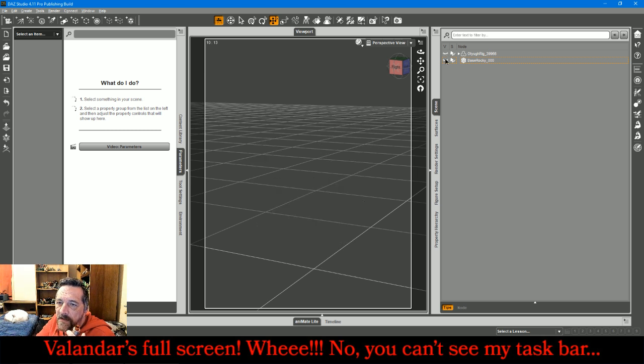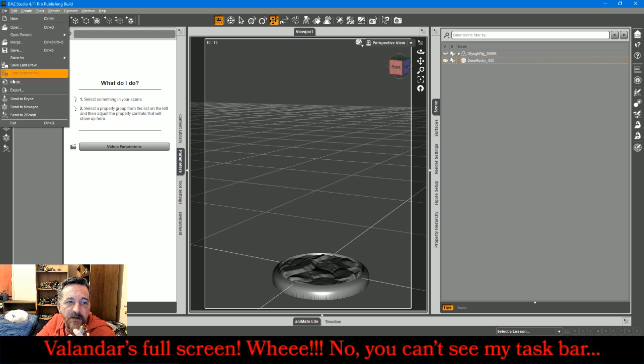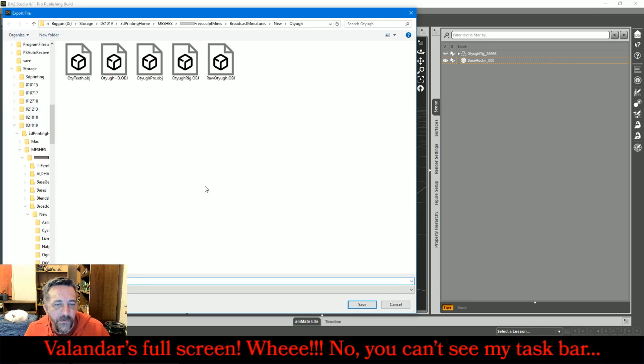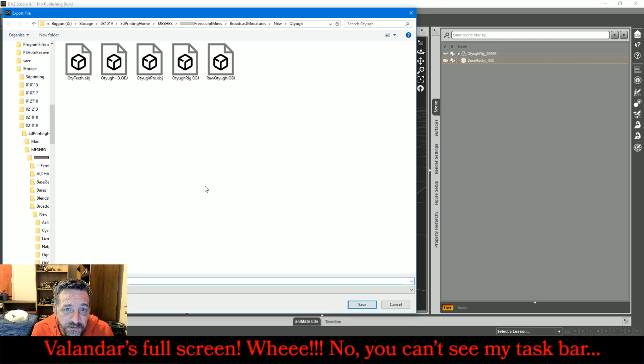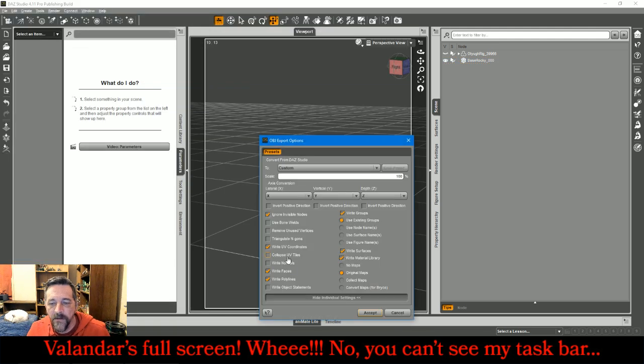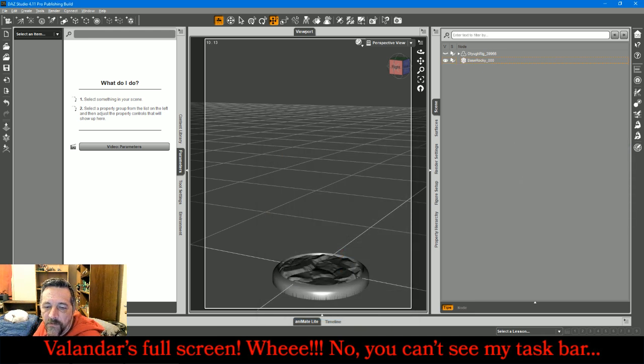Now we're going to hide it, make the base visible. File, export, Odug base. Accept, and we go to ZBrush.